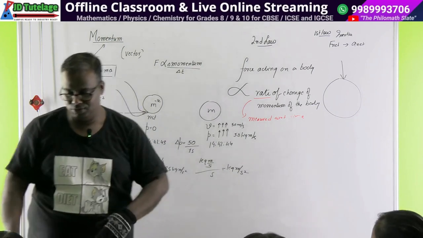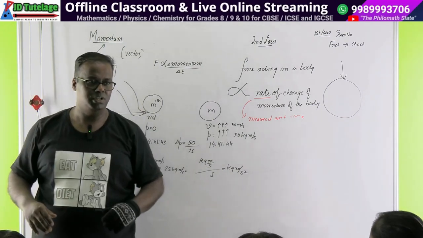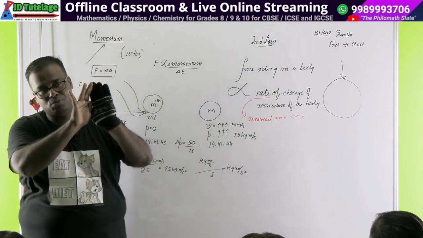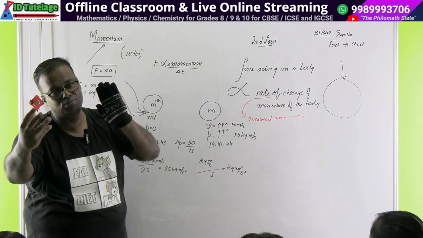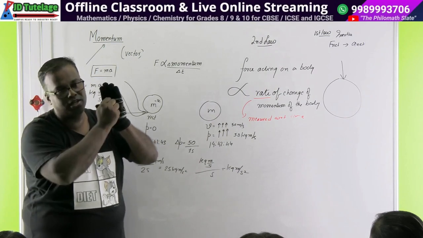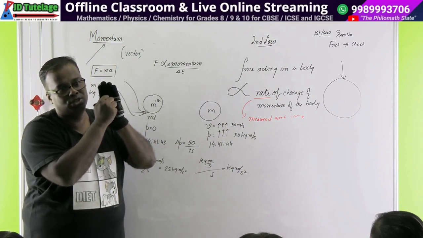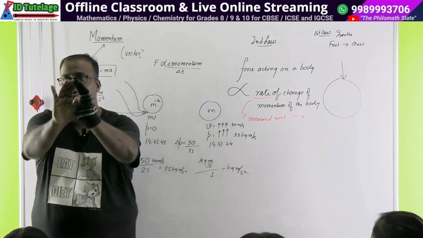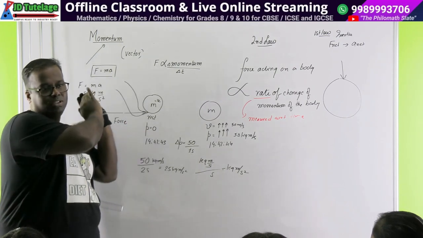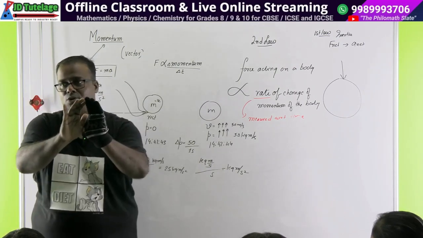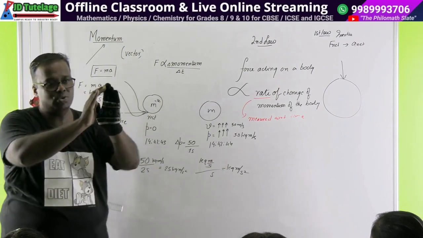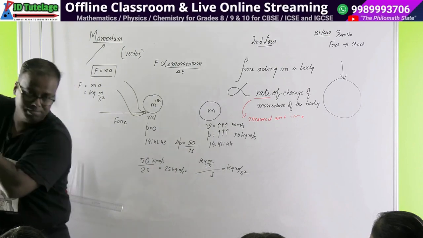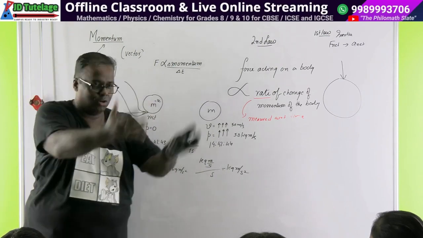Now some common examples of it. If you are a wicket keeper, you don't catch the ball like this. If you catch the ball like this, what is happening? The ball is coming with a lot of momentum and it strikes your hand and its momentum becomes zero within a small fraction of time. Won't your palm get pain? Yes. So what do you do? You allow it more time to let its velocity go to zero. So always the wicket keeper will take it like this. You never take a catch like this, then the ball will land on your hand and you'll get pain. You put it like this. A footballer will take it like this or like this.